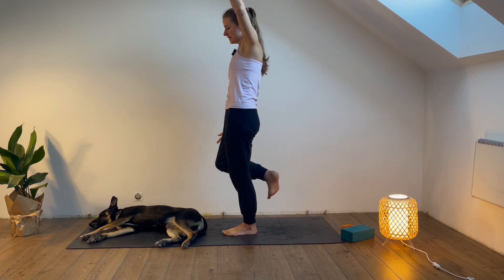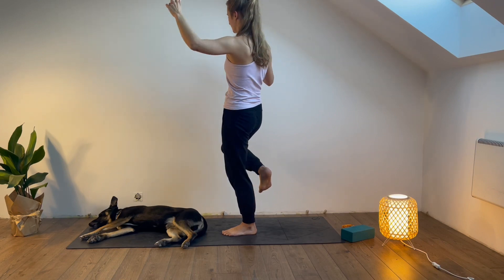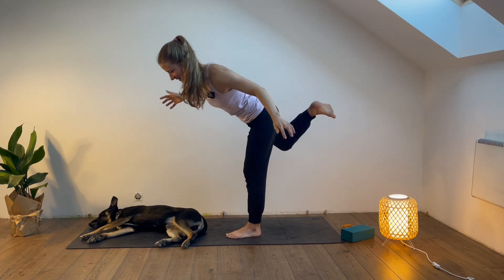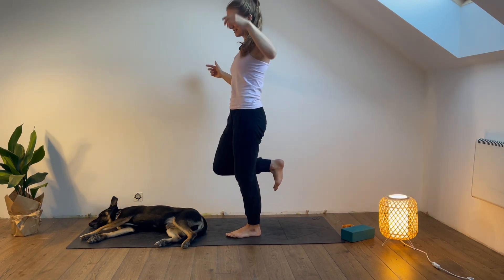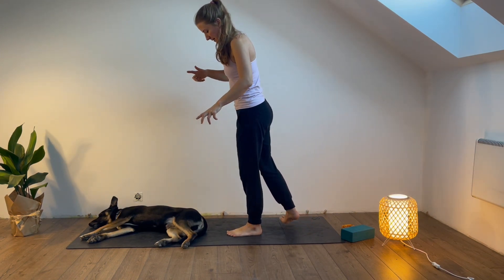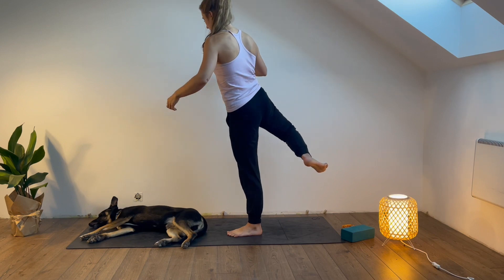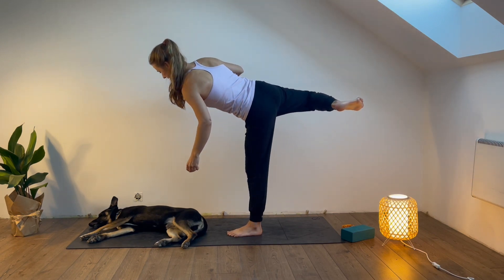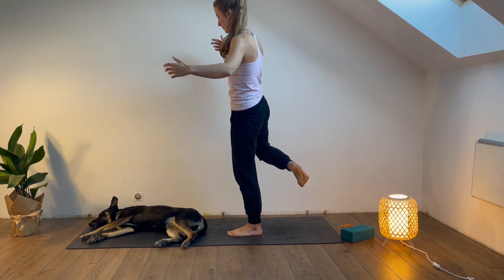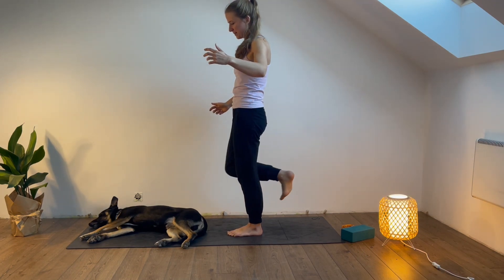Then we swap — same hip joint, just the other way. Perhaps we twist to the side, then lean forward, then our chest is facing the ground, and we lift back up. Let's try a few more times to the side. It's okay to fall out — slowly come back to it. A tip is to spread the toes wide so we have good support with our foot. Twist to the right, go down, chest parallel to the ground, lift back up. Let's do one more time.